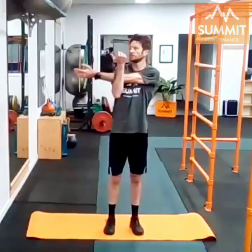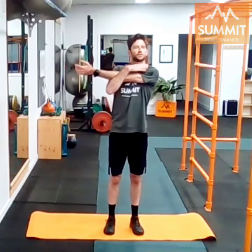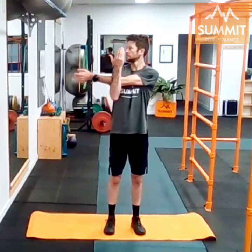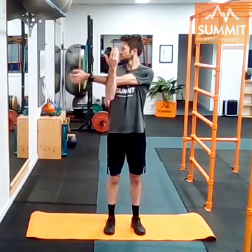Looking across. Holding this stretch, try to drop this shoulder down. Static there, but rotating your head. Shake it out, shake everything out.